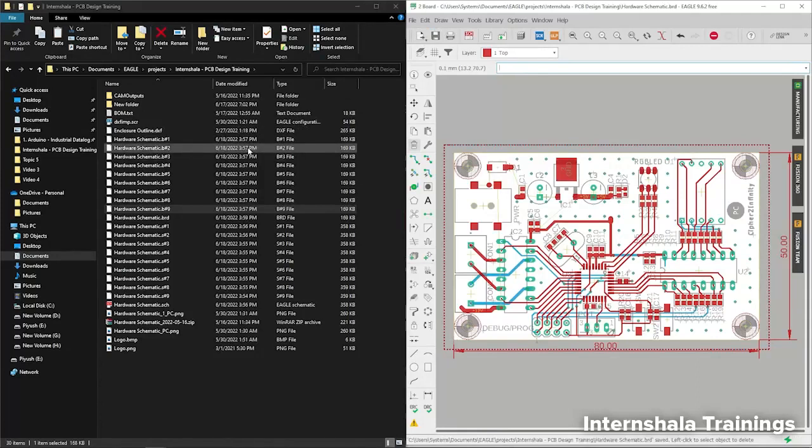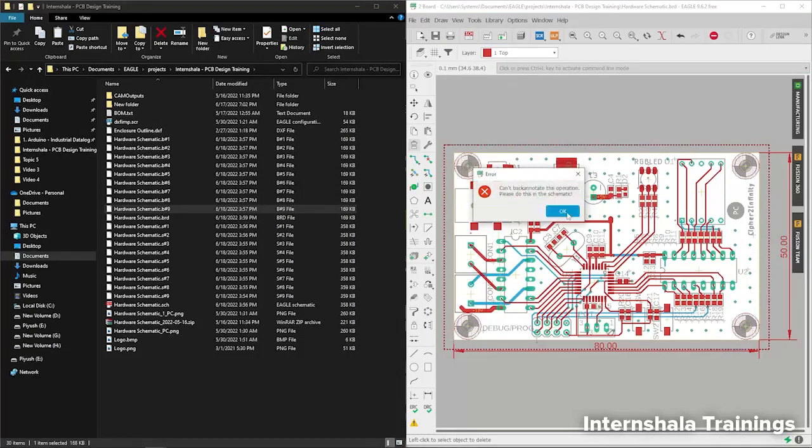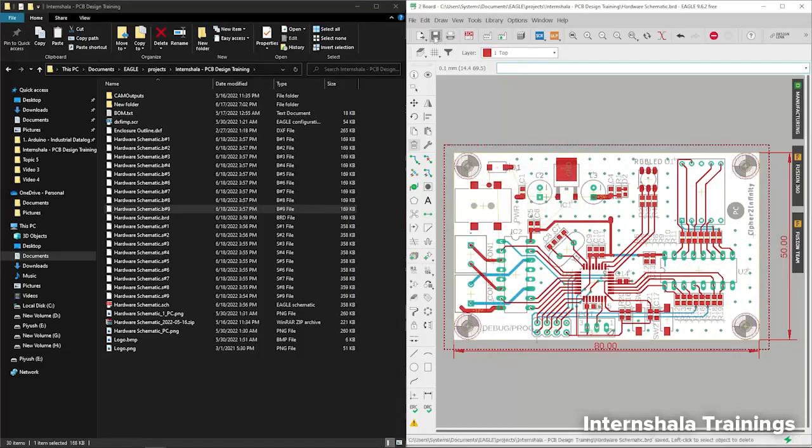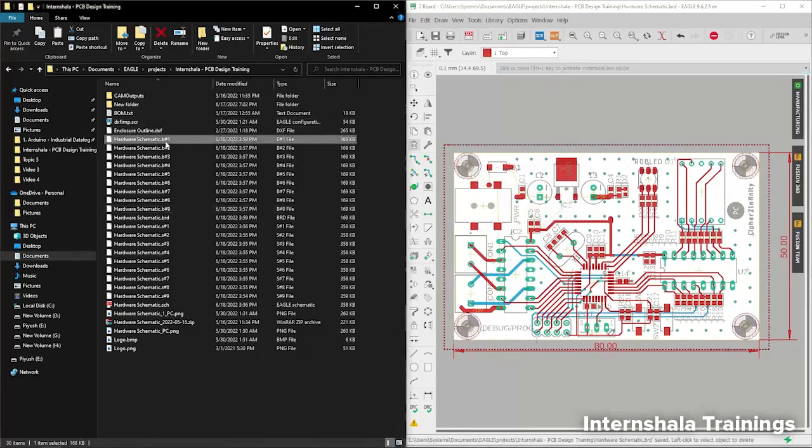I'm not sure whether the file is saved or not. So the backup is, I think, not created. So let me delete one more track, and then save. So you can see we got the backup here. So this is the first backup file. I hope that you got the process, how exactly the software is going to create the backup.